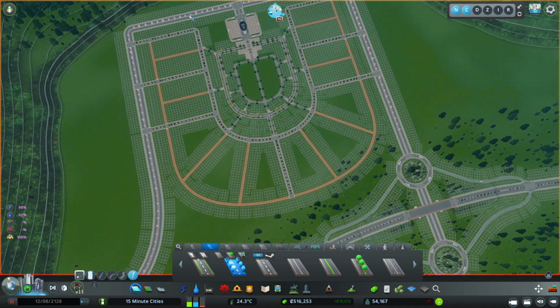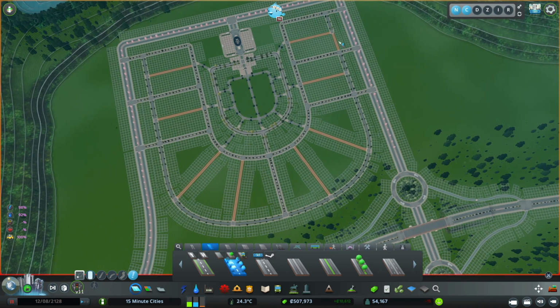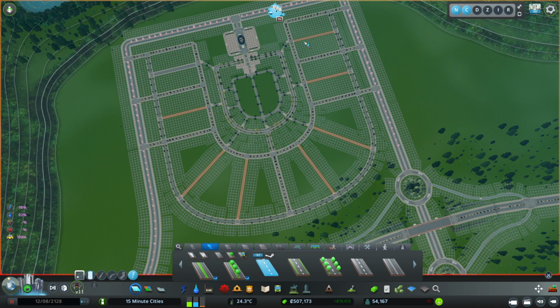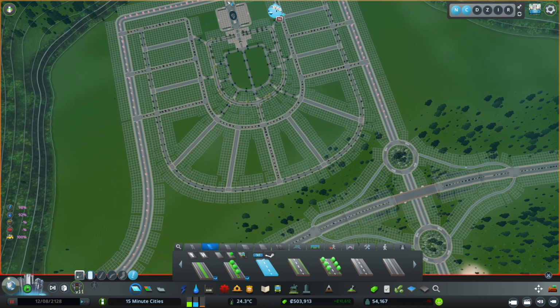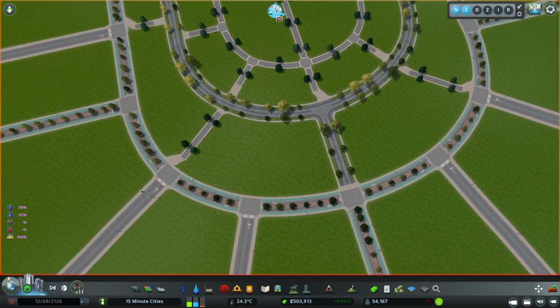And then let's just grab our row of trees and we'll put this around outside. And then I am going to do some roads with no trees just to provide some parking. I do like to think of that, so I'll just add in a few roads here just for parking, which will be great. Okay, I like this. Okay, now we can fix all of our paths and make them look really tidy.